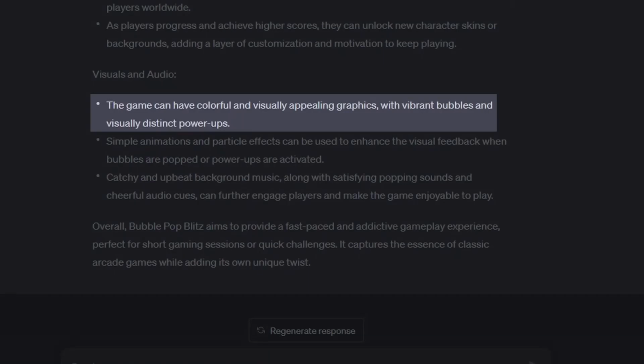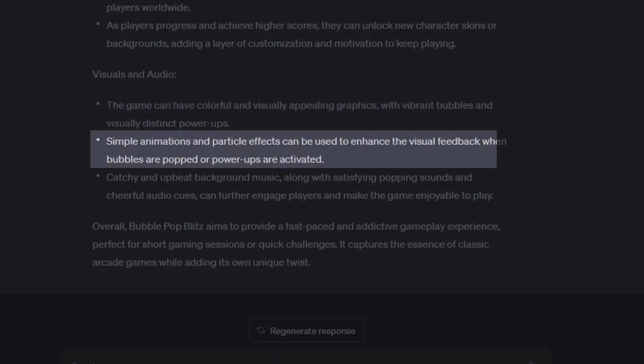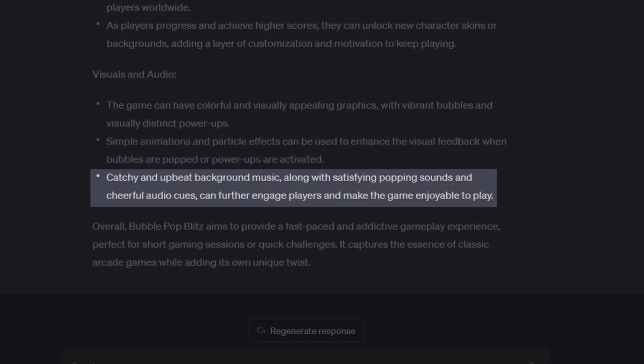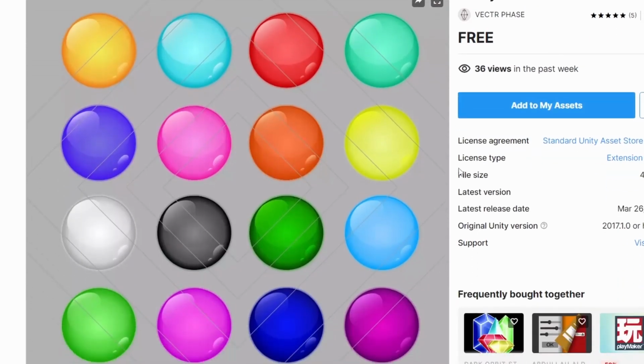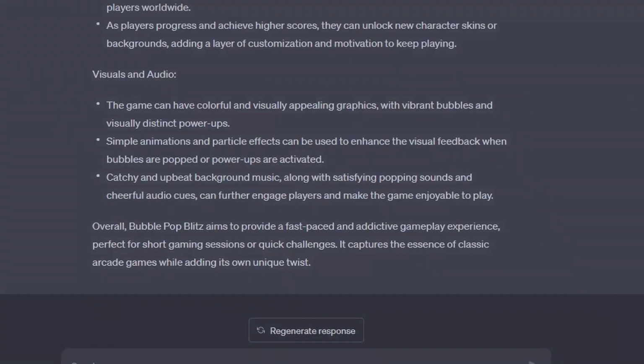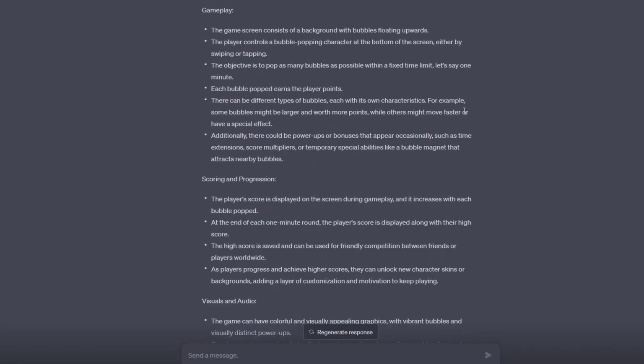The game can have colorful and visually appealing graphics with vibrant bubbles and visually distinct power-ups. Simple animations and particle effects can be used to enhance the visual feedback when bubbles are popped or power-ups are activated. Catchy and upbeat background music, along with satisfying popping sounds and cheerful audio cues, can further engage players and make the game enjoyable to play. The music I'm sure we can manage, but the vibrant and visually appealing graphics, well, we'll have to see what we can find for free online, cause there's no way I can make that myself. Alright, well there's our concept. Let's get started on making it.